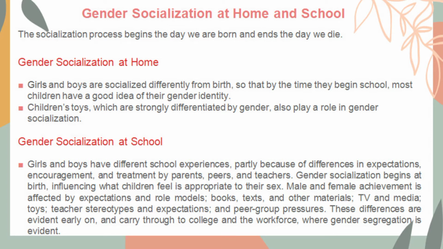The second in gender socialization at home is children's toys, which are strongly differentiated by gender and also play a role in gender socialization. Toys marketed to boys, including video games, often feature violence and competitiveness with clear-cut winners and losers. But girls' toys, by contrast, involve communal and cooperative forms of play, focusing on role-playing, sharing, bonding, and occasional scolding, as when playing school or house.